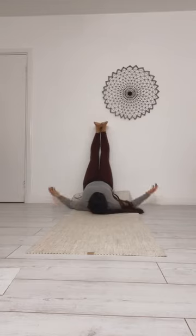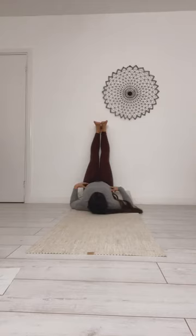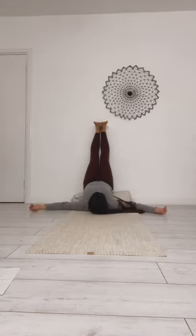I hope you can see from there the lift of the chest, the lift of the lower back, the coiling action of the armpits and the legs up on the wall. You can stay in this position again for as long as you need. This is a really restorative asana, especially if you have been walking or working standing up for a long time.